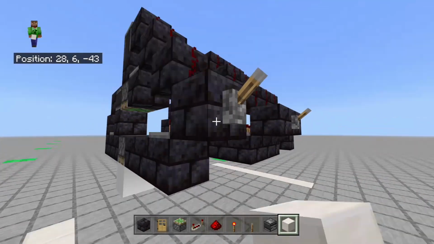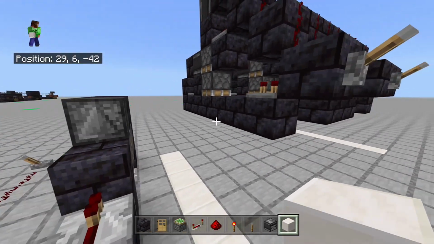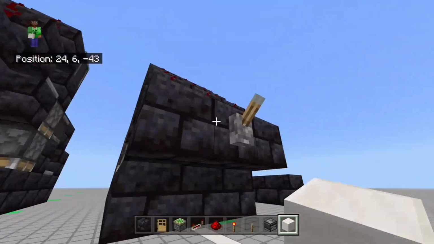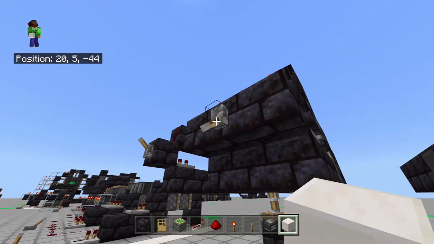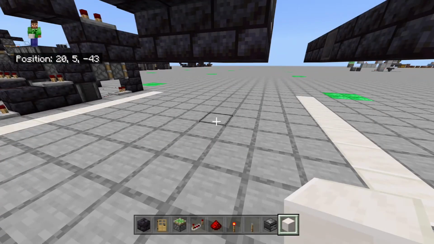And turning off the lever, you get the full double piston retraction. Being tileable, these can be set next to each other. You get the full double piston extension and the full double piston retraction.